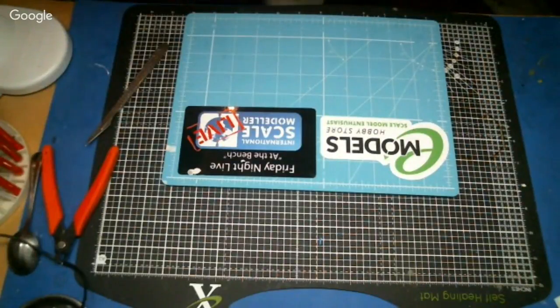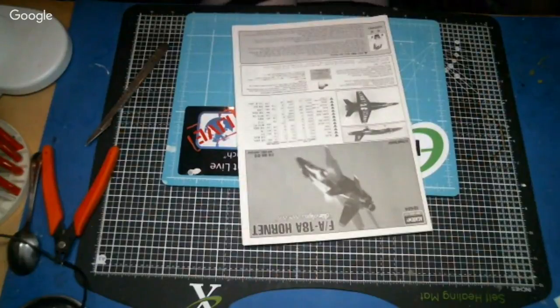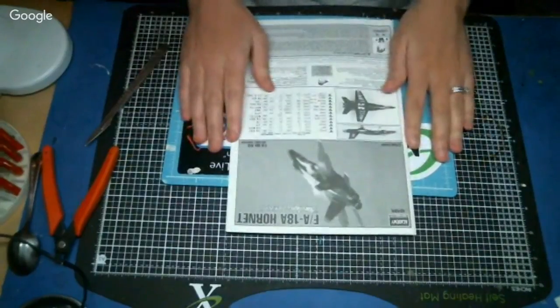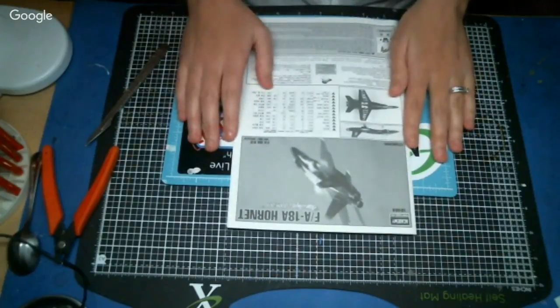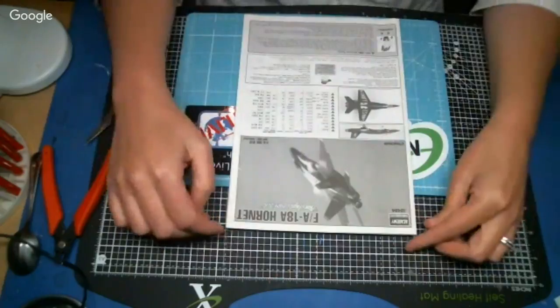So, do you want to come and let me get my tablet first so I can take over the chat. There are your instructions. So, the sprues are down there. And it's over to me. God help us all. Pass me my coat over.